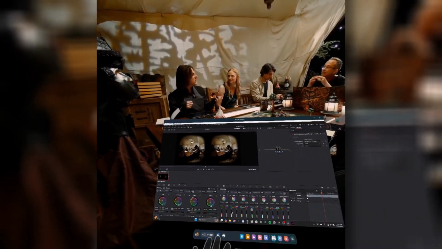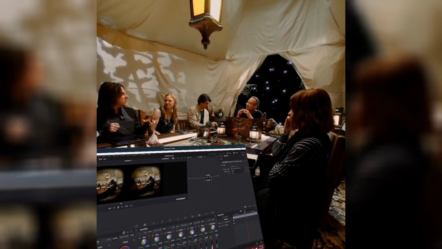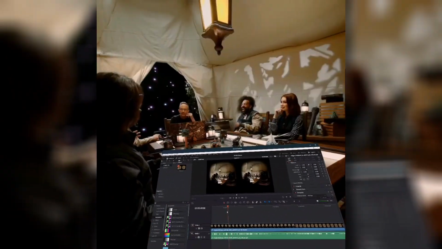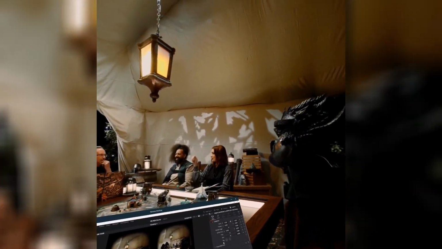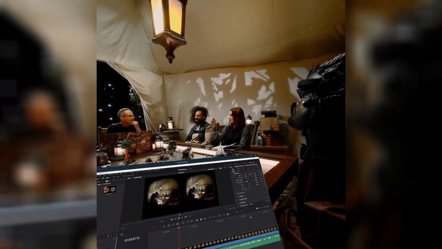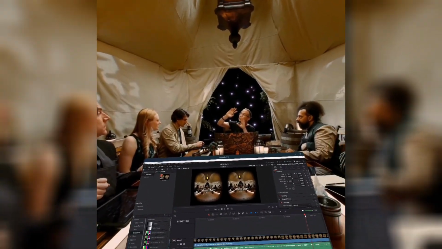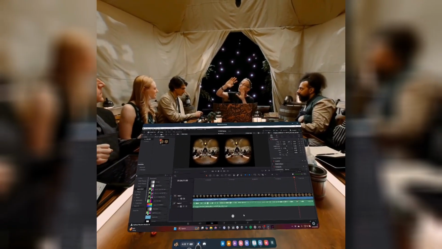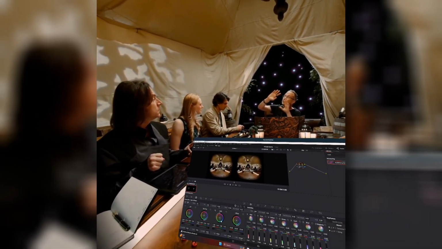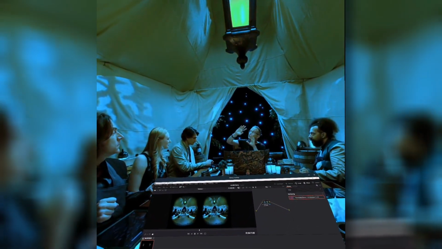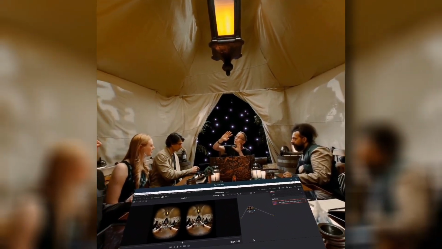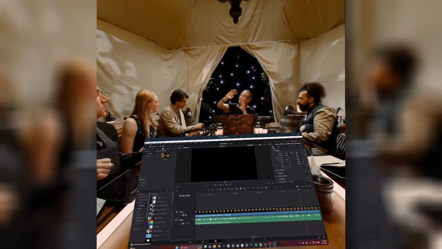So what's cool is I'm able to, let me just go ahead and make sure that that is, yep, that's full here. I can now scrub my timeline just like this. And I can see everything I'm doing on my computer, but also when I look up, I can see in perfect 180-degree 3D stereo my scene. And this makes it easy to work and add stuff, or, you know, pop over here, adjust some color settings. Maybe I want to make this really blue. So I make it really blue. I mean, these are bad color corrections, but you get the idea. This is an extremely powerful tool, and we've had a lot of fun working on it.